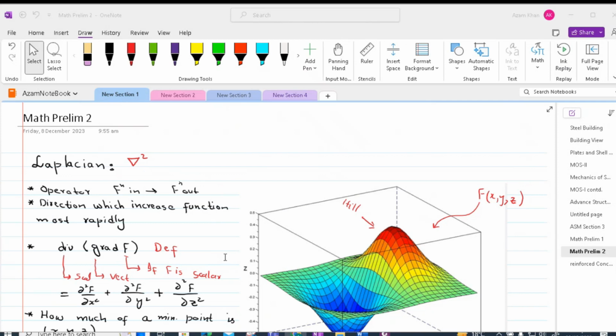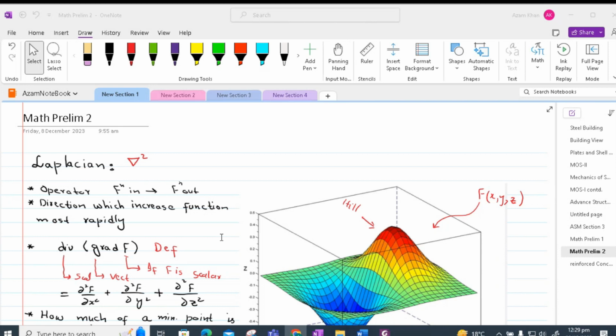In this short presentation, we will discuss an operator called the Laplacian. Laplacian is an operator just like a differential or a partial differential, which accepts a function as an input and gives a function as an output. So the definition of an operator is that it accepts a function as an input and gives out a function as an output. The Laplacian operator is commonly denoted by the symbol inverted delta square.